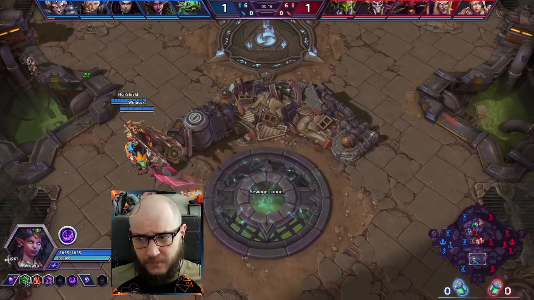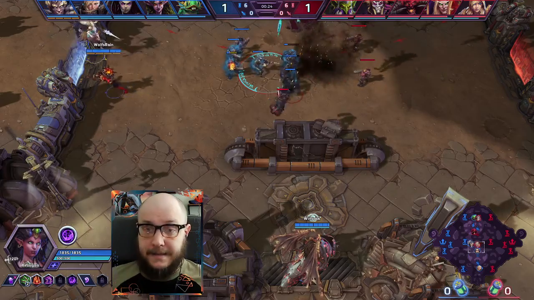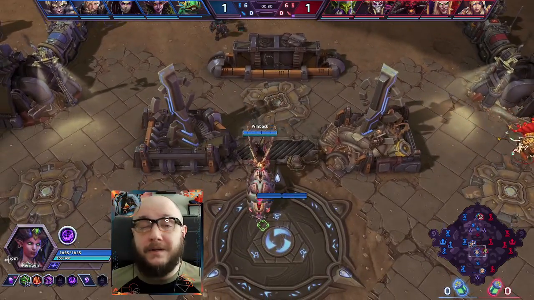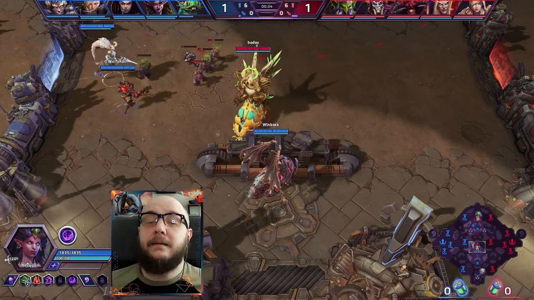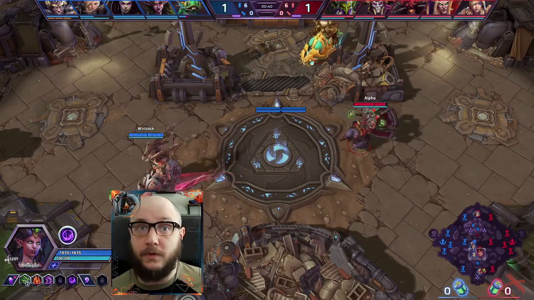Now, the whole of existence with Kerrigan is pretty offensive. You have to go in, you have to do damage, and you have to make sure that you continue doing damage to stay alive because the character has very little escape potential. It's there, it is definitely possible, but it is also really difficult to do.